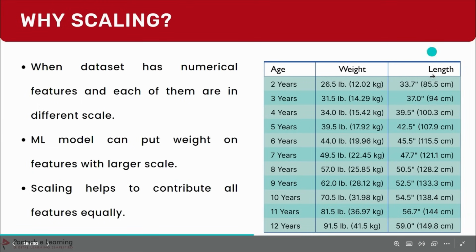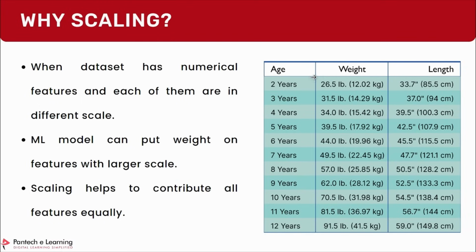So your prediction will be more dependent on this column, leaving these two columns, and it's actually not a good thing. You need to give an equal contribution from all the features, so that will be really good. And scaling helps to contribute all features equally. So in scaling, we'll try to make them in a single scale, or we'll do some mathematical task which transforms them into a range of values which is common for all the columns. I hope you understand why we are going to scale the values: to avoid the model putting weight or importance on one particular column alone.